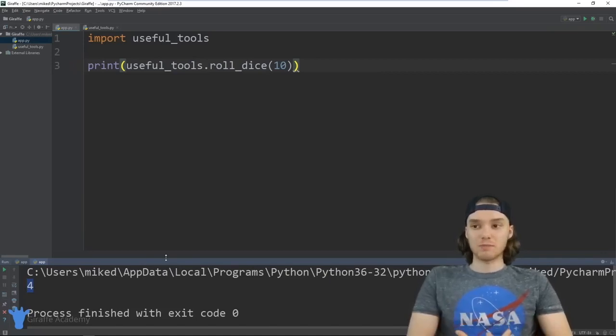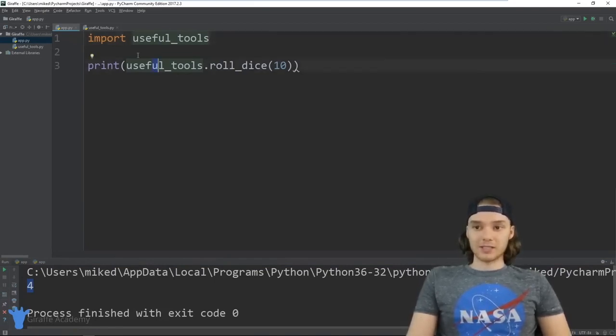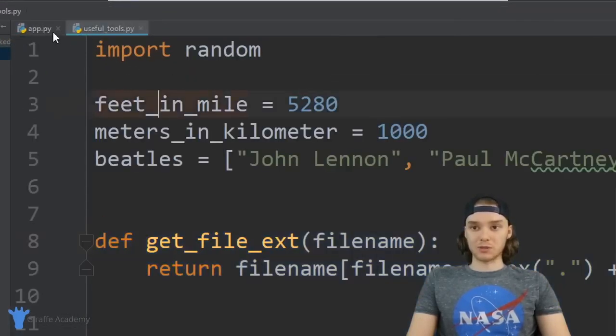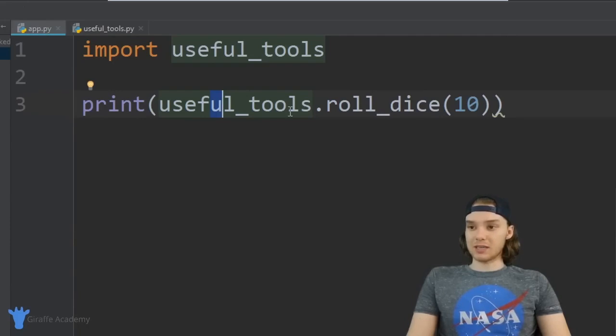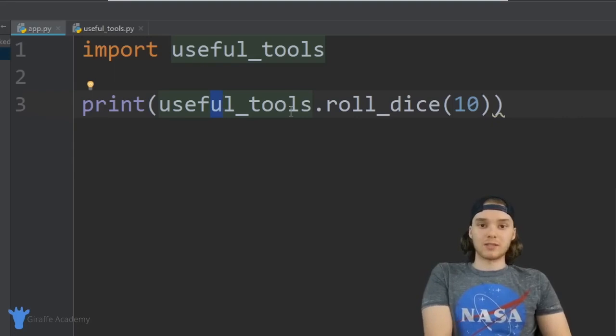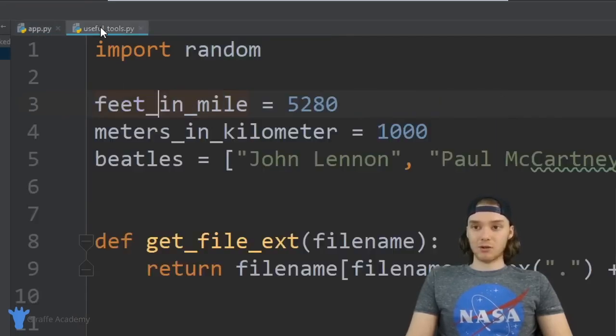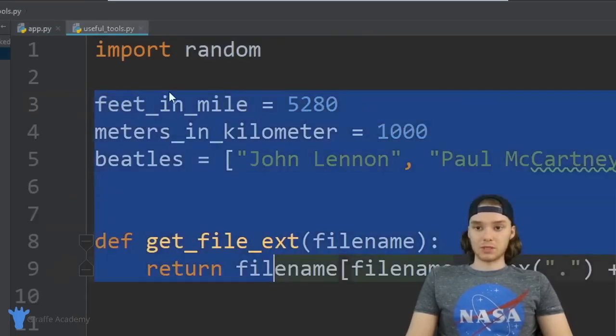And this is huge in Python, and this is seriously going to change the way that you create your Python files. So you'll notice I didn't have to copy any functions or any variables or anything over into this file, and yet I was able to use all the stuff that was inside this useful tools file. So that is huge, and honestly, it's going to save you a lot of time because you can write something once and then you can import it into your other files. And so that's really the basics of using modules. I mean, modules are very simple. A module is just any external Python file that you want to use some stuff inside of.